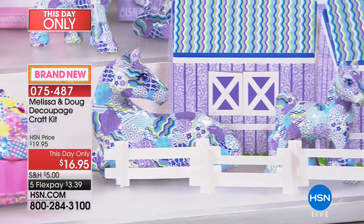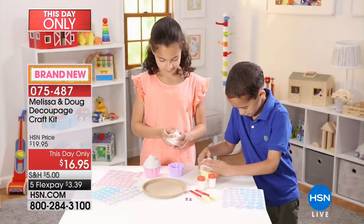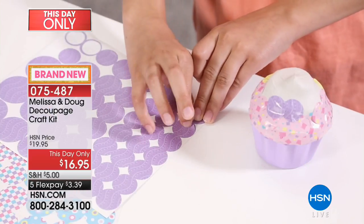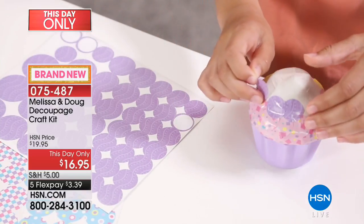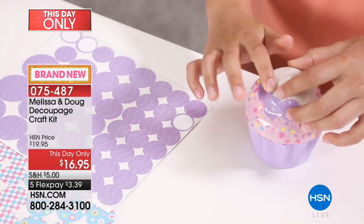Sure. Like Guy, you said you didn't decoupage before. And I do it with my daughter. She's going to be 9 soon. She loves decoupaging and had a great time. In fact, I brought this product home for her to test, and she said to me, oh, Mommy, I want to be like you. I want to be on TV, and she started having, like, a show. And I said, listen, decoupage so we can bring some down to the set.